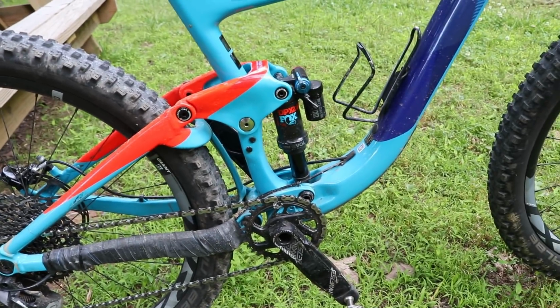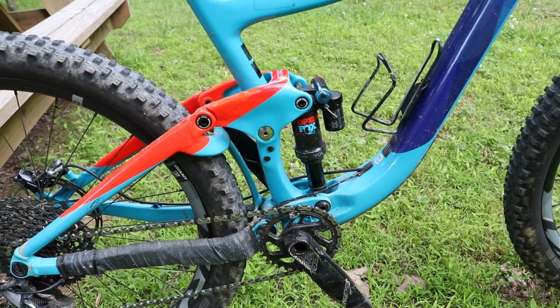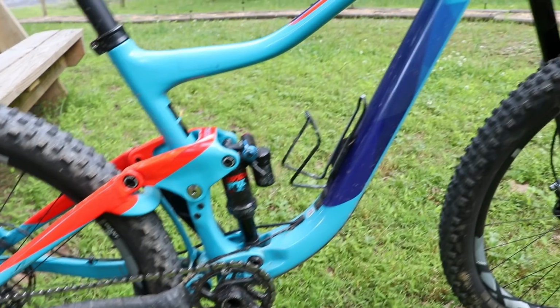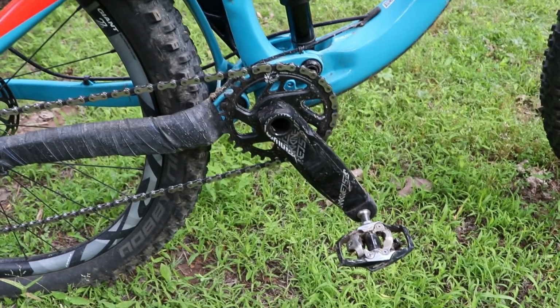This bike has a little bit lower bottom bracket, which helps the handling when you're descending on this bike and railing corners, even on flatter terrain. My local trails are pretty flat, and I love the lower center of gravity when I'm hammering a corner. But that comes at a trade-off in the fact that you can have more pedal strikes.